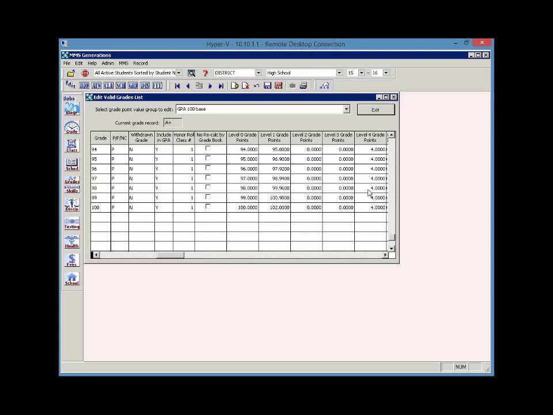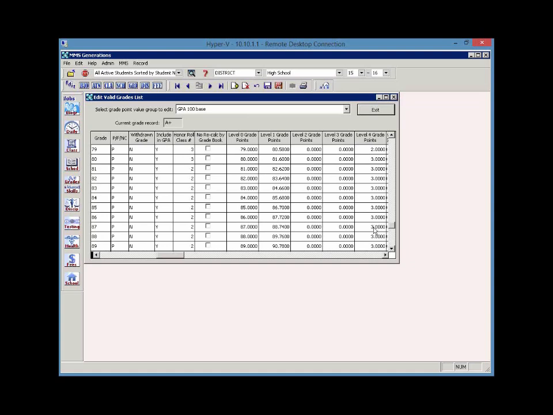But now I'm seeing, say, level 4, and I can come in here and see, oh, anything 90 and above is a 4.0. Anything in the 80s is a 3.0. Anything in the 70s is a 2.0. So I can do a non-weighted GPA on a 4.0 basis by just saying, instead of using the level that's in the catalog, I want to use level 4.